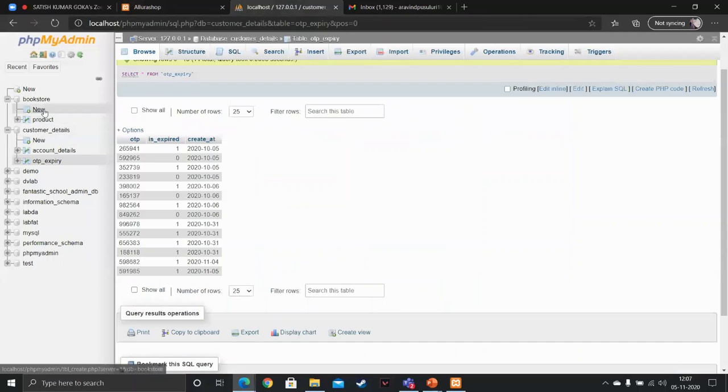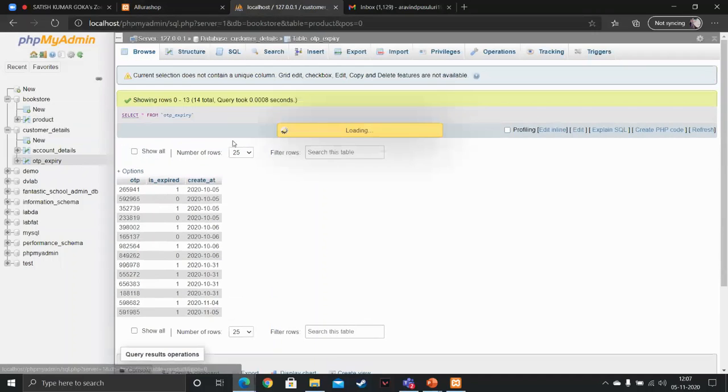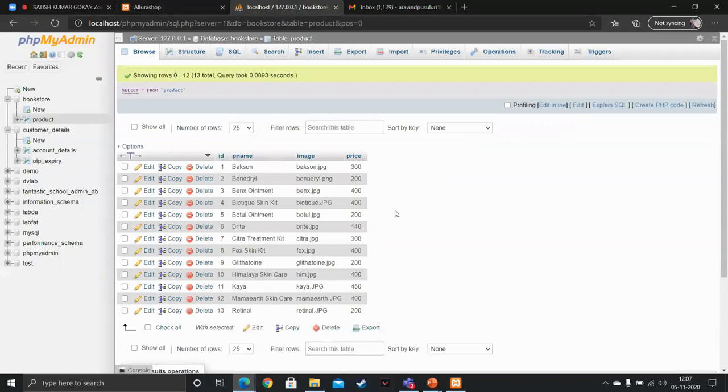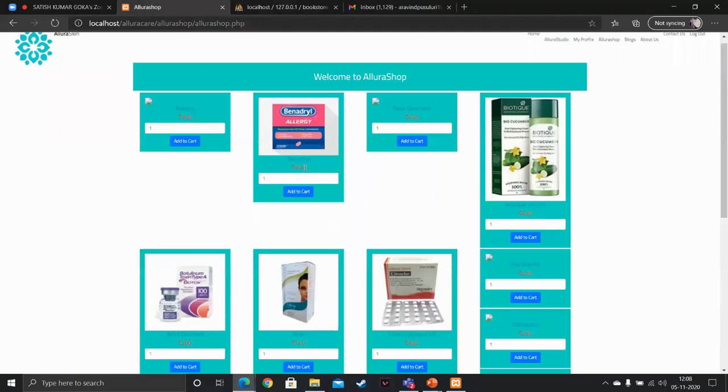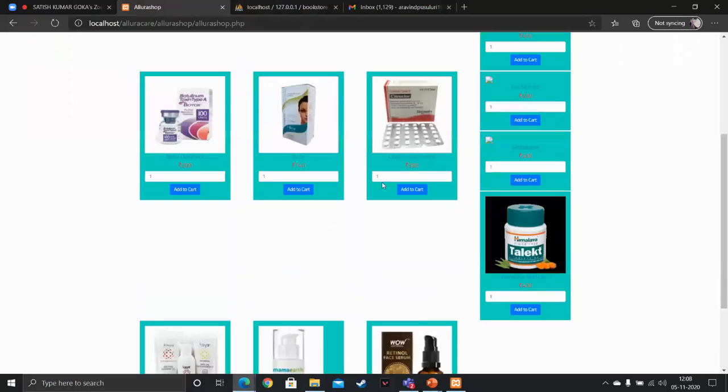The database corresponding to it is called bookstore, because we wanted to just pivot a random thing. And here, for all the products that we're selling, we've added them all into the database, and even their images as well, so that they can be directly loaded from the database itself, not causing any external issue for the person.